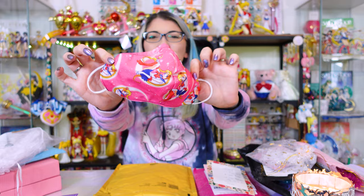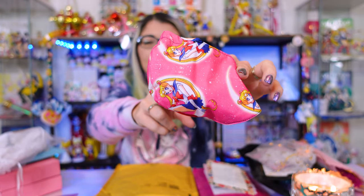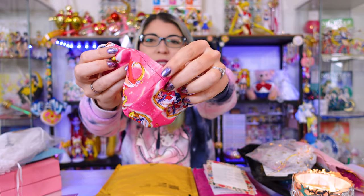I'll start with this creation, which was made by my friend on Twitter. Her name is Medusa, and she has her own Etsy store. I love that she uses this Sailor Moon print for her mask. The mask does have a metal piece up at the nose so you can clasp it around your nose, and it fits really good. I could wear this over to some of the local places that require masks indoors. I'm quite happy with this mask and I can't wait to wear it out.